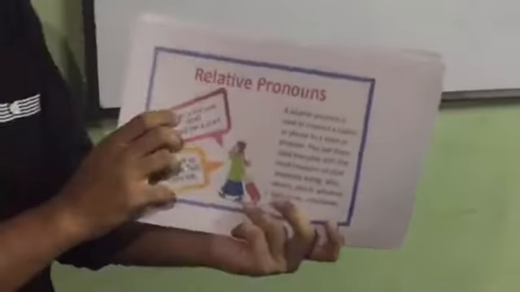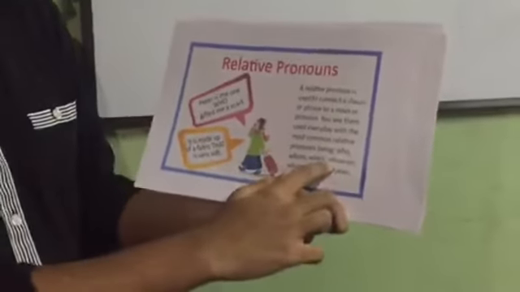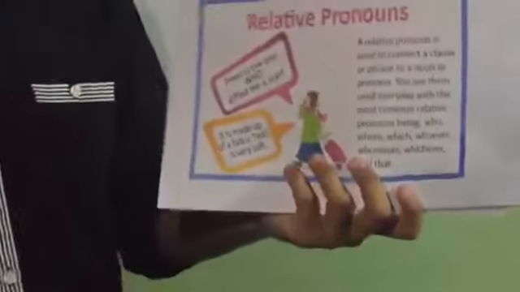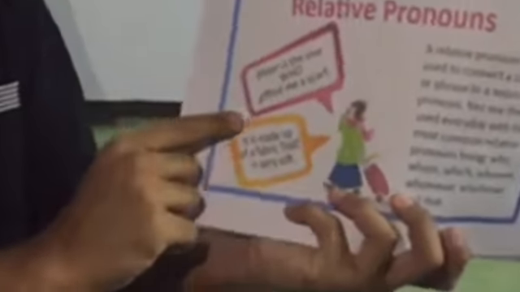Here's another one. Relative pronouns. These are who, whom, which, whoever, etc. So this explains the relationship between two different kinds of words. For example, Peter is the one who gifted me the scarf. If you're saying Peter is the one, what did Peter do? Peter gave you the scarf. Or who gave you the scarf? Peter gave you the scarf. So Peter is the one who gave you the scarf.